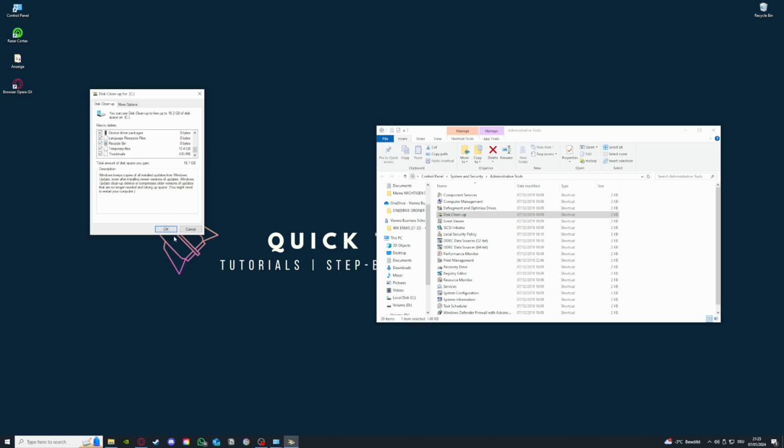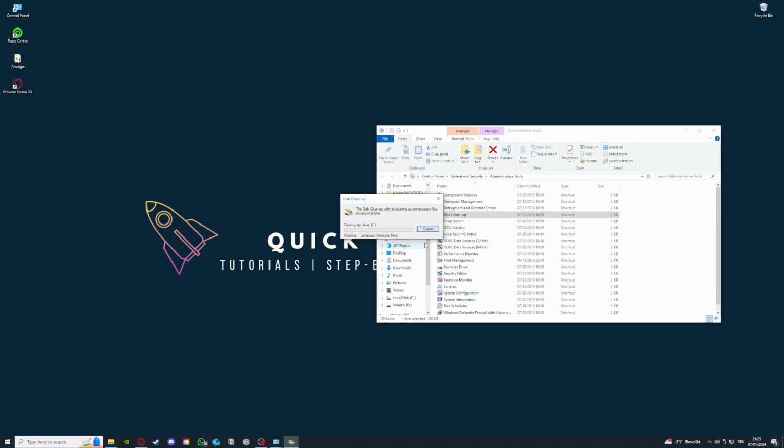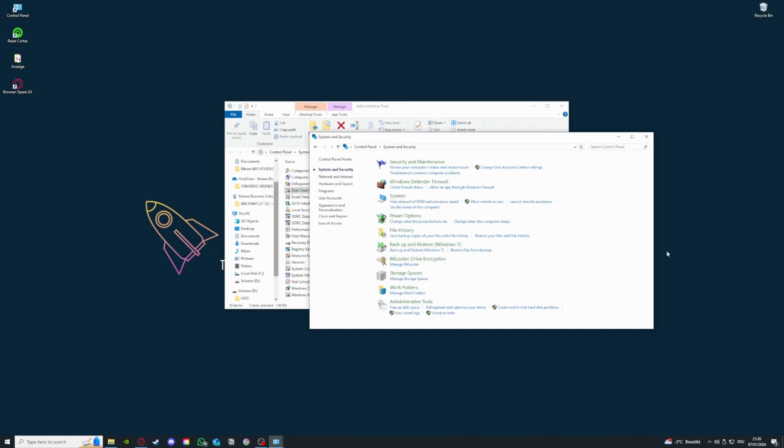But yeah, basically we're just gonna press OK here, and you see that I haven't done the cleanup in a while for my SSD, so I will also get some performance back. As you see here, 16.1 gigabytes will be freed up, and yeah, let's do that right now. So yeah, this took some time. Even for my PC, which has a very good graphic card and CPU and everything, it took 5 minutes, so it might take more time, and you just have to be patient.